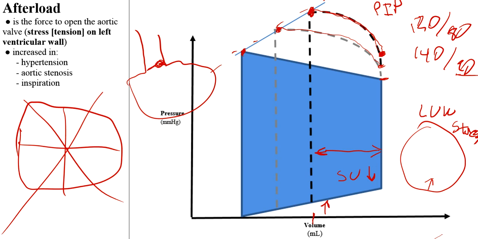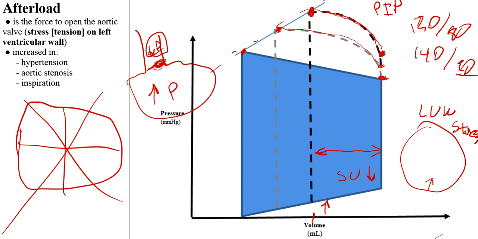So what's going to happen is the pressure here is going to be lower than the pressure in here, because there's going to be a ton of pressure trying to push this, because the body is telling the brain that it needs the same amount of blood, and the brain's telling the left ventricle to work harder. So the left ventricle is going to have to go way up in pressure to eject blood out, because now we have a smaller opening, looks kind of like a little fish mouth.